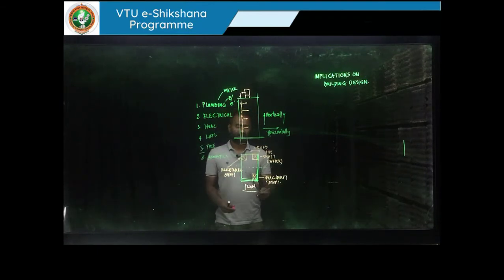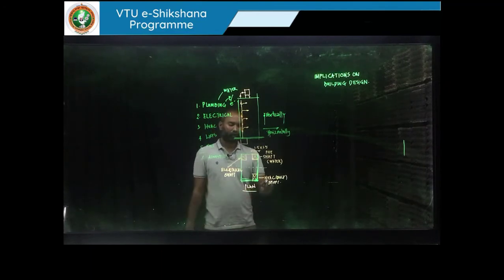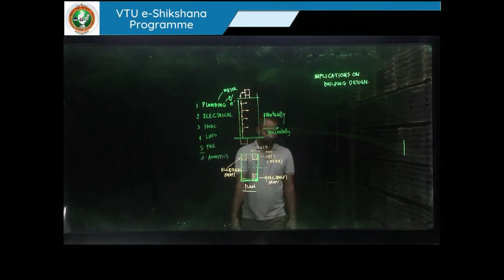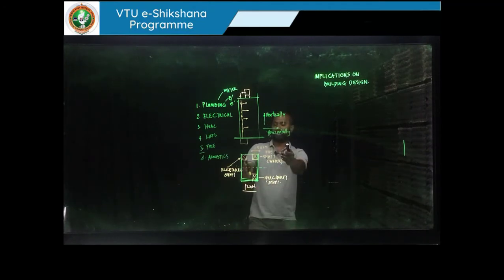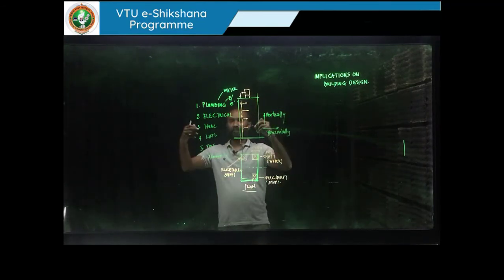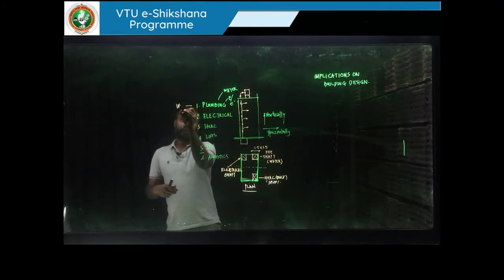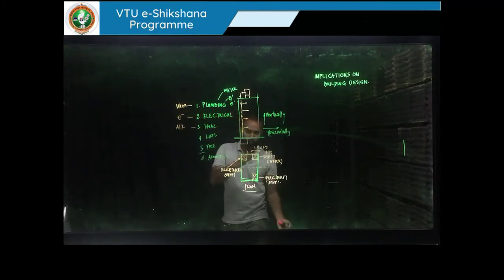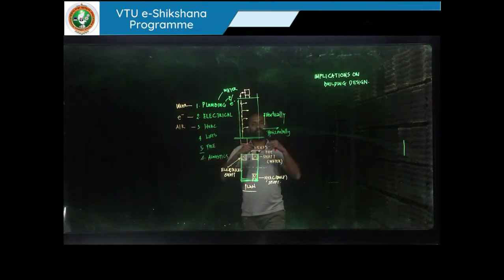Of course, there are places where somebody can argue, okay, water and electrons we understand, they don't have to talk to each other. What is the point if I can just combine my electrical and HVAC shaft? Yes, it is not as critical as water and electricity. But imagine, like I told you, in plumbing it is the water that is being moved up and down. In electrical it is the electrons. In HVAC it is air, right? It is being moved up and down, back and forth in all directions.